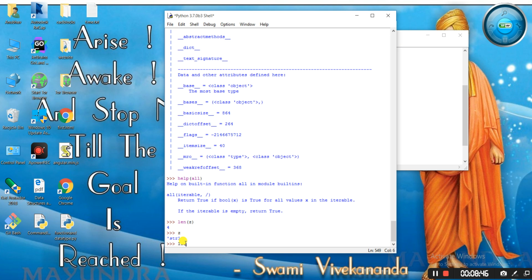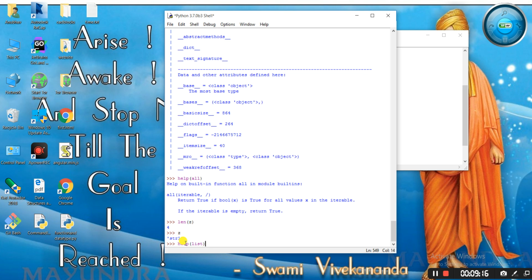So list is very much similar to an array in C if you have studied that. A comma B comma C comma. Just before that I want to show another function, which is called list. Help list.